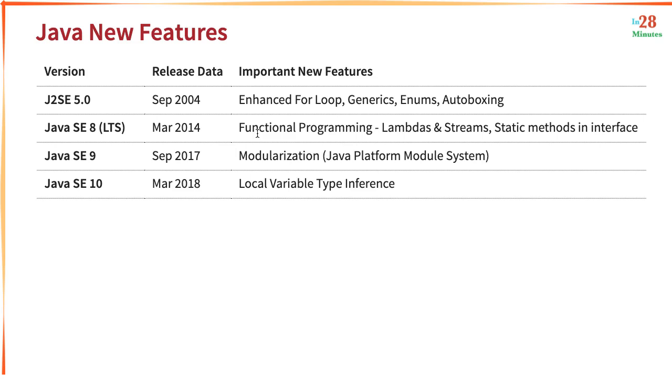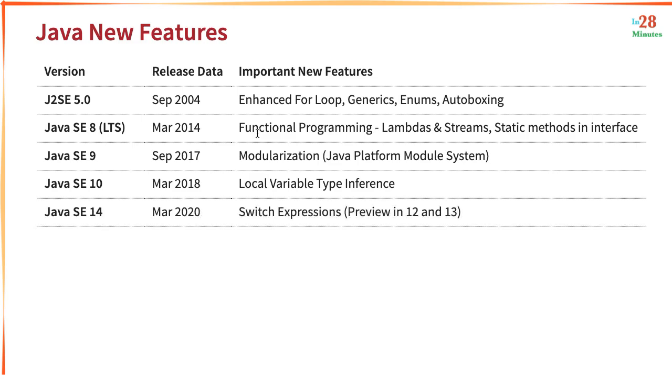The next important feature which was introduced in Java SE 10 is local variable type inference. Whenever we write any program, there are a lot of local variables which we create inside our methods. Sometimes, the type declaration for a specific variable can get really complex. With Java 10, Java can simplify that for you. Java can automatically infer the type of a local variable. We would look at the details behind local variable type inference a little later.